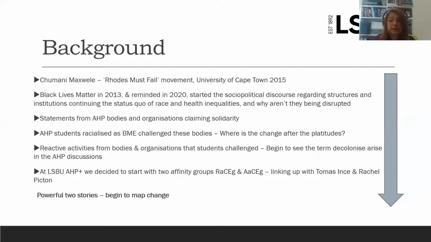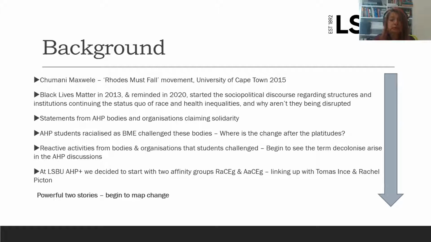Decolonising the curriculum is placing a critical lens that is showing up the theme of continuing status quo of inequality and inequity in education that graduating students recycle into practice. Hence, decolonising the curriculum is encouraging collaborative discussions on these topics to enable strategies to be put in place to explicitly and effectively equalise the playing field. And a large part of the AHP curriculum is placement learning, so decolonising placement is very relevant.